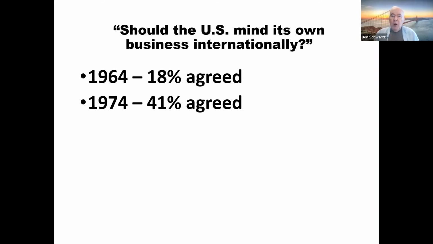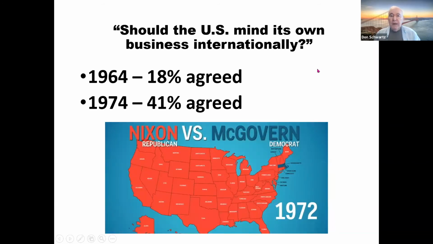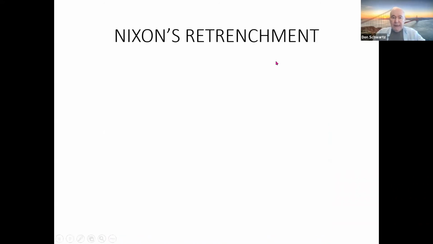Despite McGovern's "Come Home, America" theme, Nixon carried 49 of the 50 states in the 1972 presidential election. And so the fear of an isolationist comeback in the 1970s really was a false alarm. Now, Congress did pass the War Powers Act in 1973 that required Congress's consent before a president could send American troops into action. But beyond that, America was still very active in the international community. But President Nixon recognized the need to pull back, the need for retrenchment. And so, starting in 1972, that is exactly what he did.